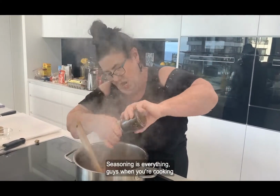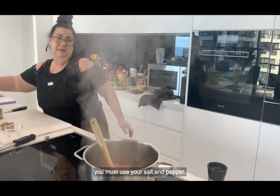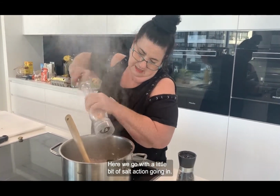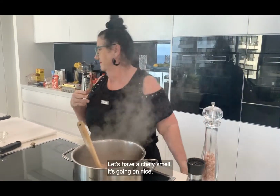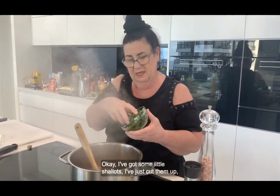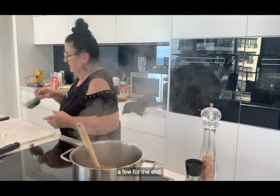Seasoning is everything, guys. When you're cooking, you must use your salt and pepper. Here we go. We've got a little bit of salt action going in. Oh, let's have a chefy smell. It's going nuts. Okay, I've got some little shallots. I'll just cut them up. We'll get a few of them in and then we're going to keep a few for the end.